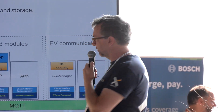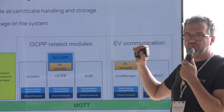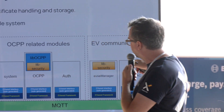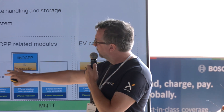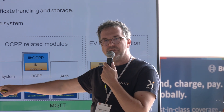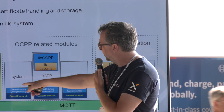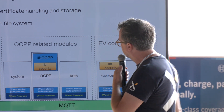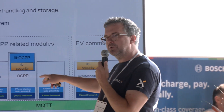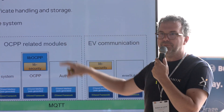We have a microservices architecture with an MQTT bus in Everest and an Everest framework manager that's responsible for starting and stopping modules. We have all the different modules — this is a subset of the modules directly related to OCPP. There's the main OCPP module, a system module that handles reboots and firmware updates, and an authentication module. If you swipe your RFID or use plug and charge, the authentication module is responsible for checking authentication. These three combined are really the OCPP-related modules.